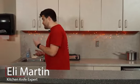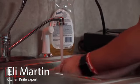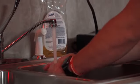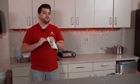Now, first things first, before you touch the vegetables, you wanna wash your hands over here. So we'll just get some soap real quick, turn on the sink, give it a nice little scrub. My mom used to tell me I need to sing the ABCs twice while I wash my hands. It's kind of important. Hygiene's a big thing. All right, and once you have that done, you can dry your hands off right here, and we can get started.